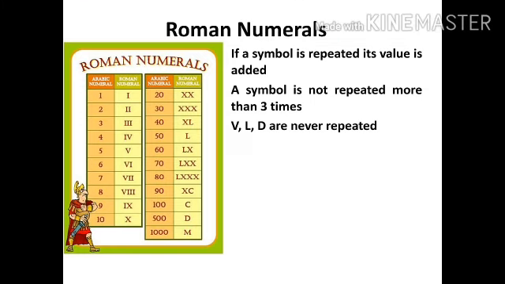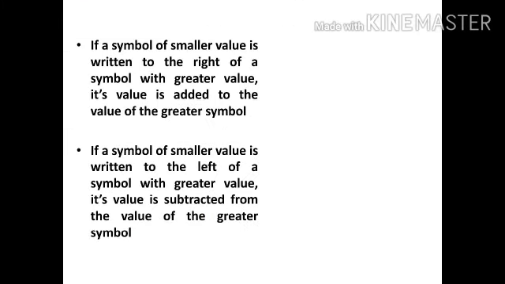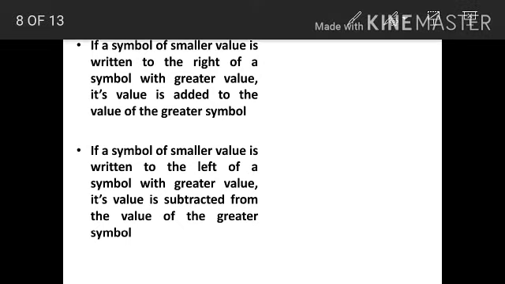Now, let's move on. Our next set of rules is the rule of addition. In that, our rule says that if a symbol of a smaller value is written to the right of a symbol with greater value, its value is added to the value of the greater symbol. Let me explain it with an example.